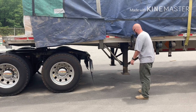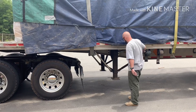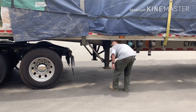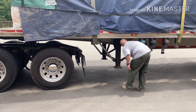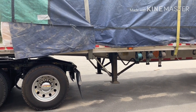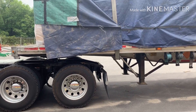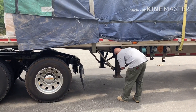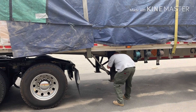Run the landing gear all the way up to make sure it doesn't catch on anything. We want to make sure that kingpin is locked — that's why we go under there and visually check it with the light, day or night. This particular trailer doesn't have anywhere to secure the landing gear handle, so I'm going to tell him to get a bungee cord to secure it. We'll take the one off the fuel tank and replace it. We don't want it flopping around while driving — it could kick out and hit another vehicle or bounce around and break off. He wraps a bungee cord around it to make sure it's nice and secure.